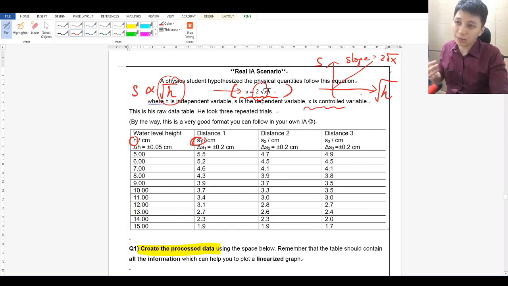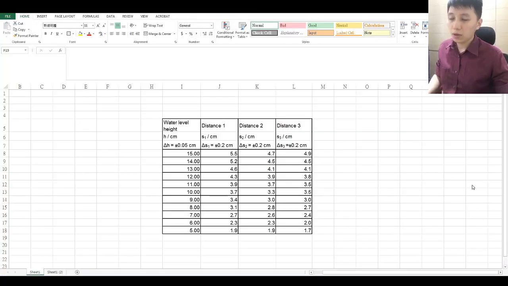X is some sort of control variable. Of course, I simplified the equation. The original equation is slightly longer and a little bit more complicated, but it doesn't matter. This is just a practice for you. So this is the file that you will see if you download it with the link that I provide to you.